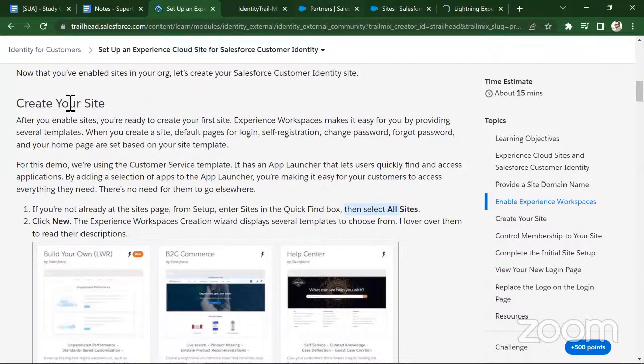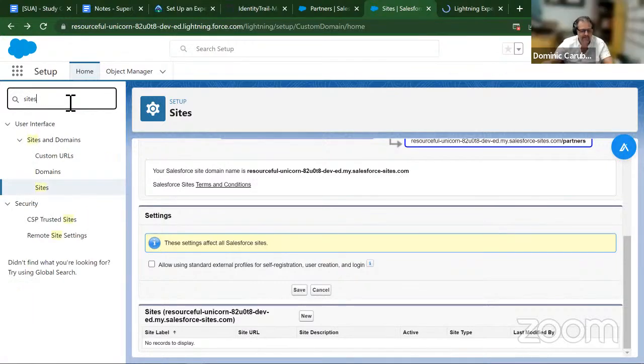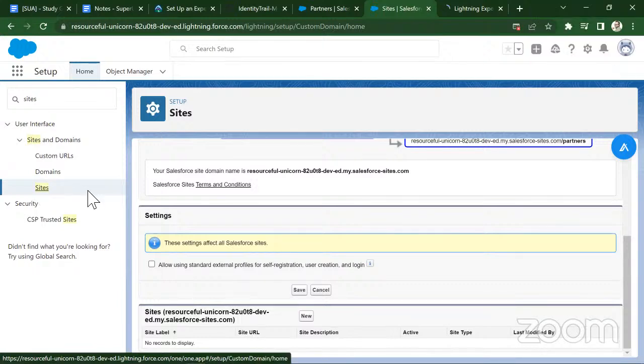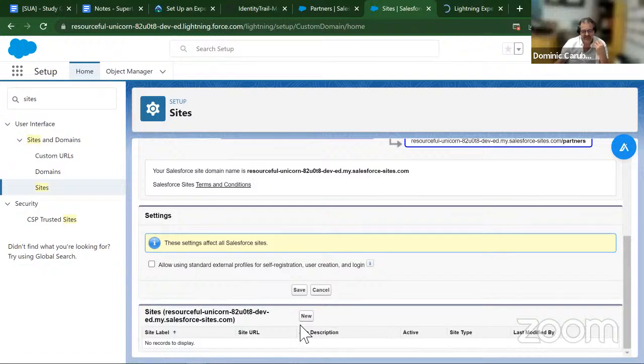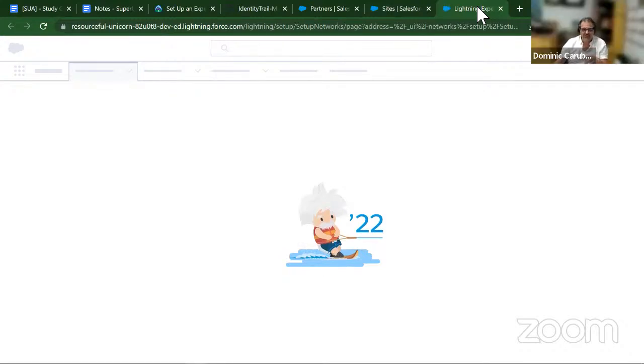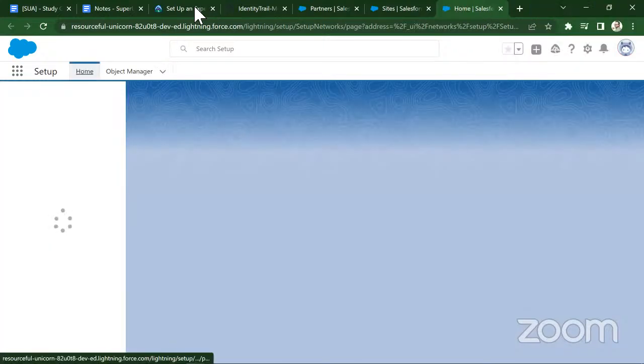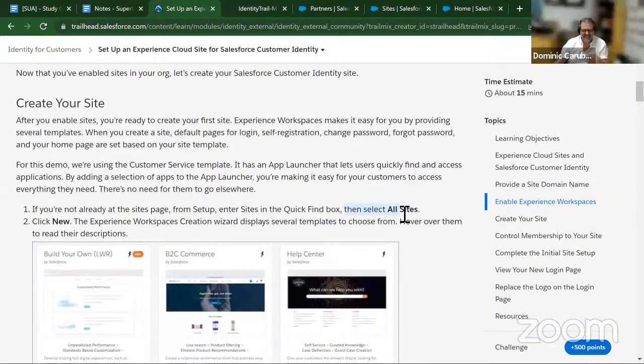I think it's just sites. If I got All, it is sites, right? There's not all sites. Sites is here, and there's no word all. I'm just being very rigorous. The word all is not on the screen, and that's what catches my attention. Most people let that go. I don't. I have a hypersensitivity. You said all sites, then select all. Where's all sites? I don't see it.